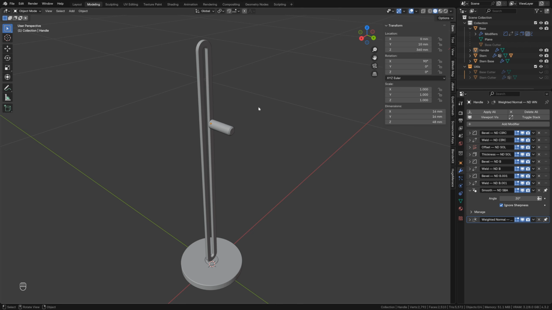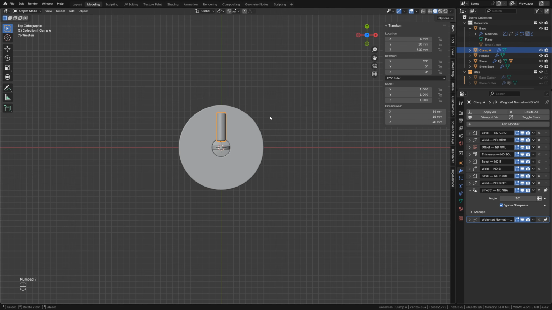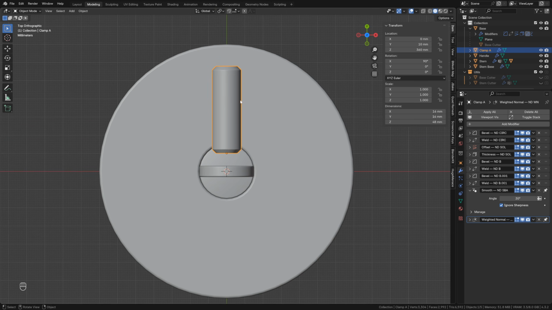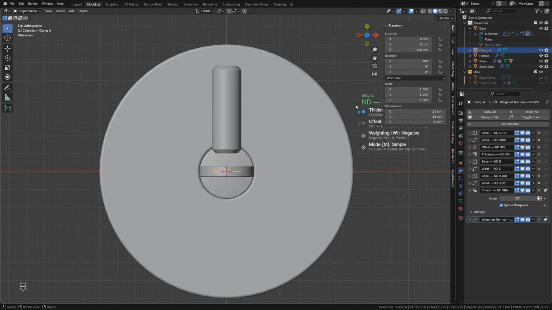We've got the handle, but now we need the clamp. So instead of creating this from scratch, I'm going to select the handle and press Shift D and then right click to confirm. Straight away, I'm just going to rename this to clamp. I might call it clamp A because there's actually 2 pieces. And if I move into top view for a moment and zoom in, we want to move this back to the origin. So I'm going to type 0 in the Y. If I go Shift 2 and solidify, so extrusion solidify, I want this to be 10 mils so that it meets the handle. I'm going to hit Enter to confirm.